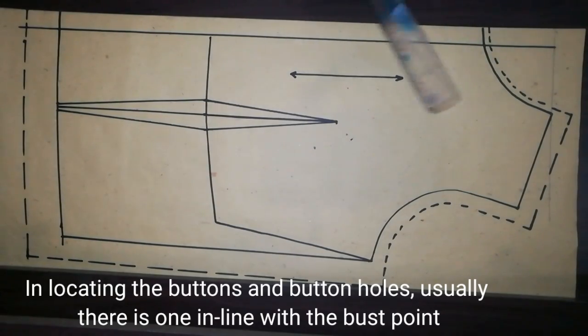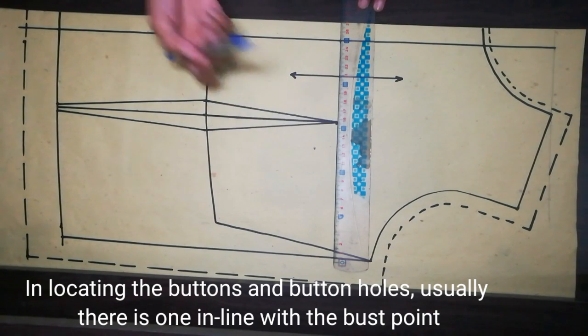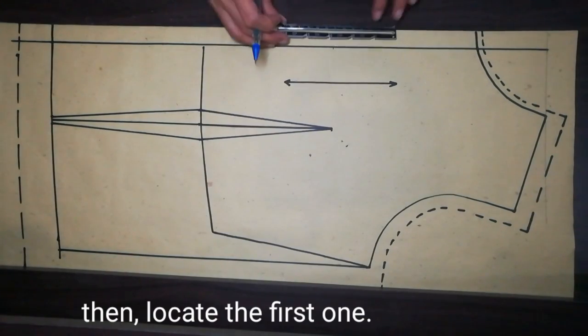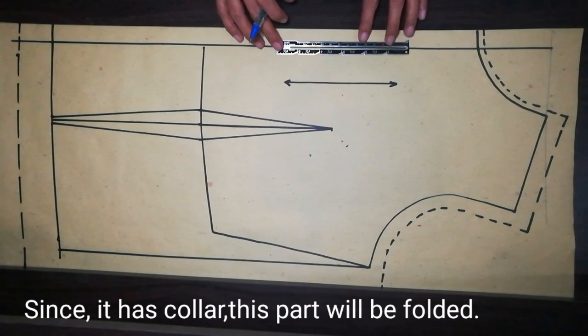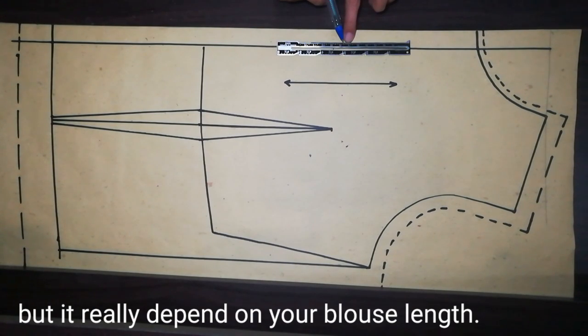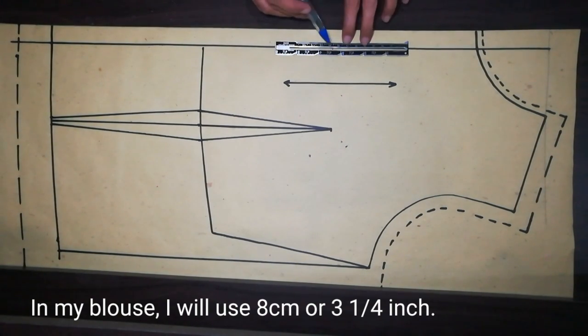Ngayon, sa paglalagay ng button and buttonhole, kadalasan merong isa sa tapat ng bust point. Ito yung pangalawang butones, saka natin i-locate yung pinakauna. Dahil may collar tong gagawin natin, kaya tong part na to, mafo-fold. Ang distansya ng una tsaka pangalawang butones, pwedeng 7 to 9, depende sa haba ng blouse mo. Sa akin, 8 cm or 3 1/4 inch.